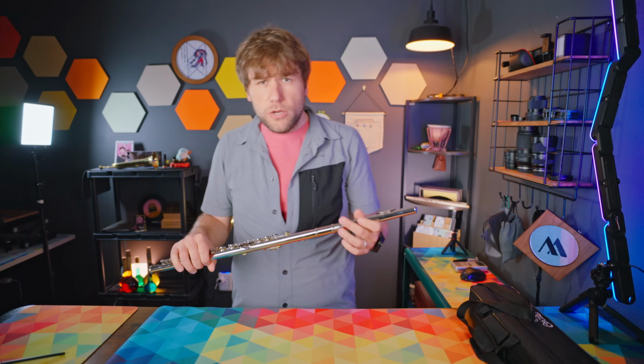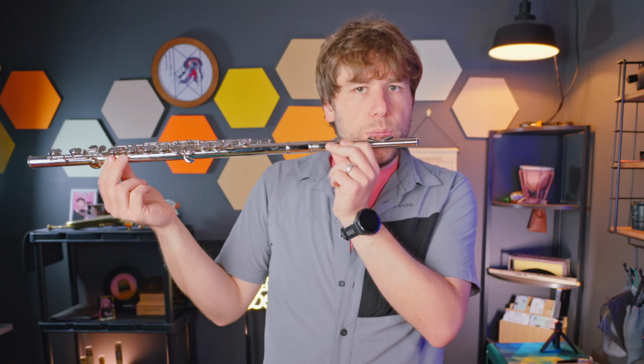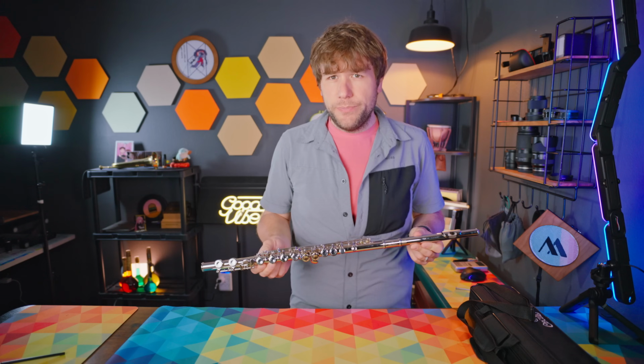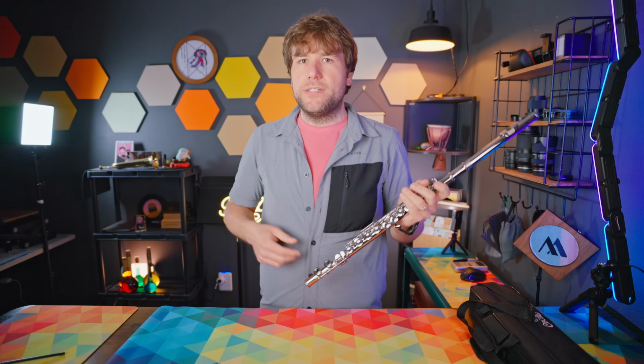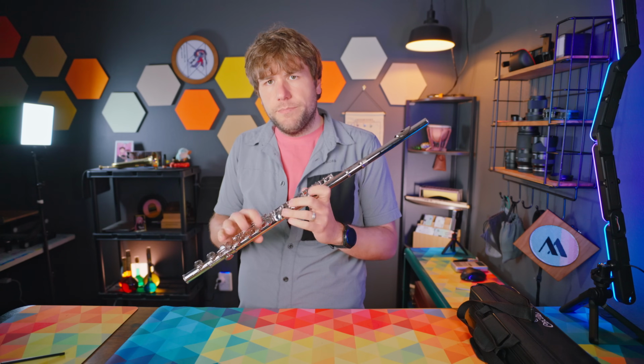First looks here. I already know I can get a noise on the mouthpiece. That's great. Now let's see if we can get a noise through the flute. That is a flute pitch. Whoop, whoop, whoop. We are sailing through this, right? This is great. $49. I'll see if I can actually make some noise.